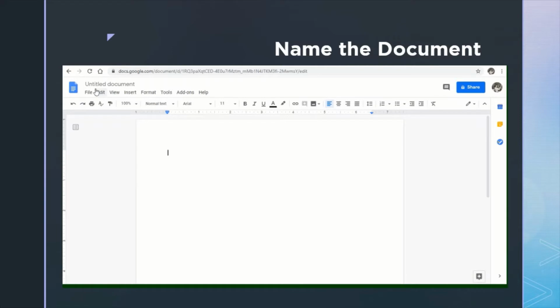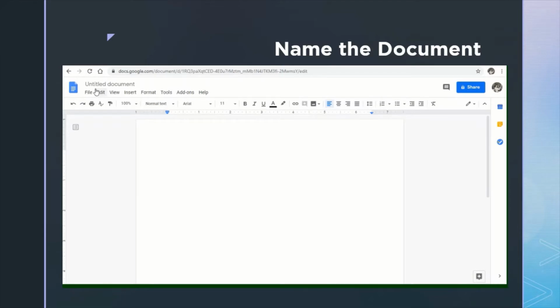Unlike Microsoft products where you would do a file save and then give your document a name, because Google Docs automatically saves your documents, you want to be sure to give this a name right from the beginning, because if you don't save it soon enough, you will have an untitled document.